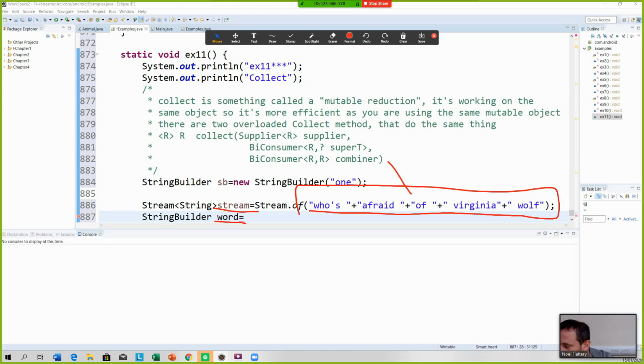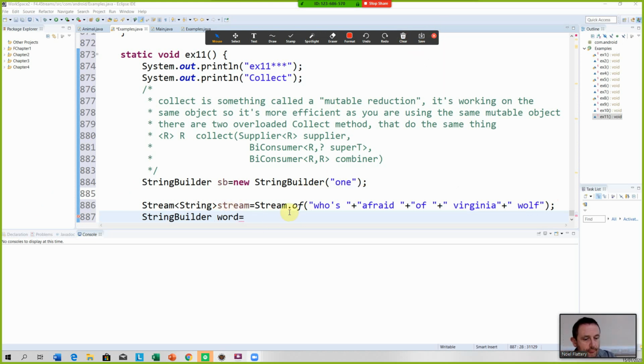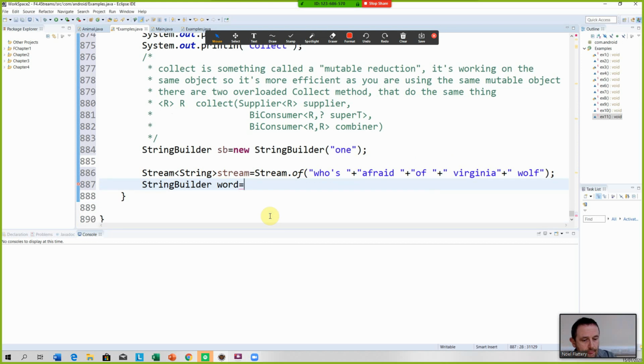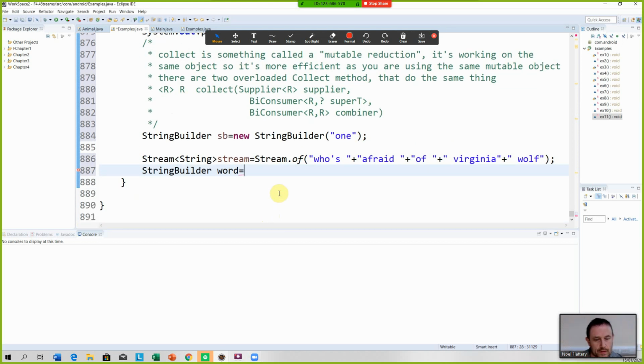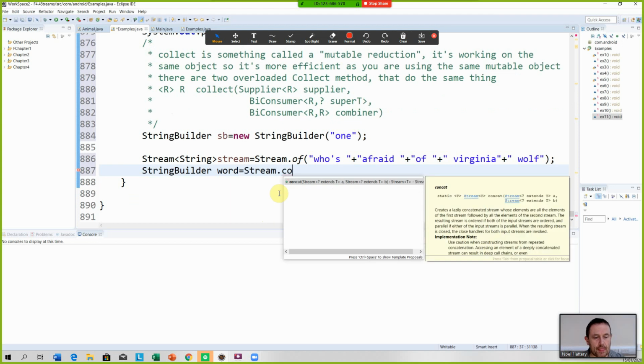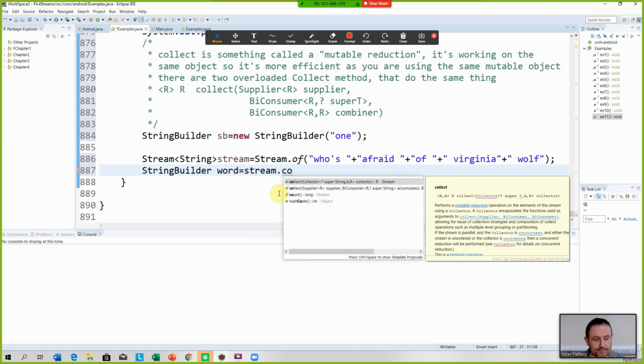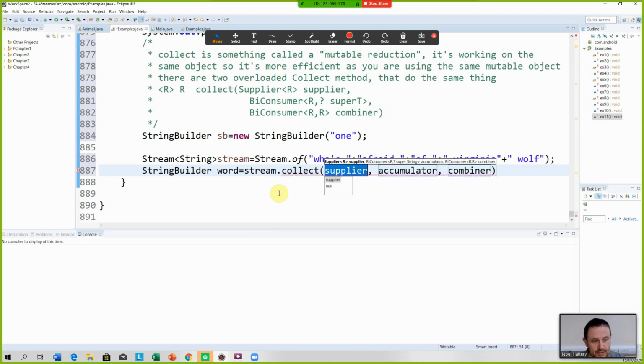Now, where am I? Wrong examples. All right, so take out all of these. Now, word is equal to stream.collect. That's this guy.